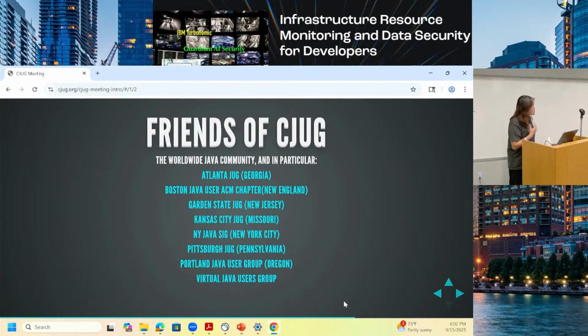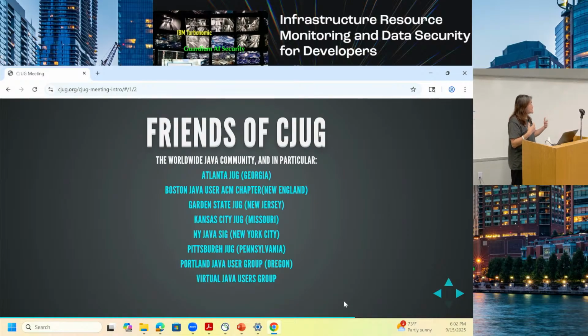And we also have Friends of CJUG, the other Java users groups. As you know, Java users groups are very loosely organized. We are all run by volunteers all over the world, on all continents, except Antarctica, I think, and the Arctic Circle, I guess. But otherwise, we have Java users groups everywhere.